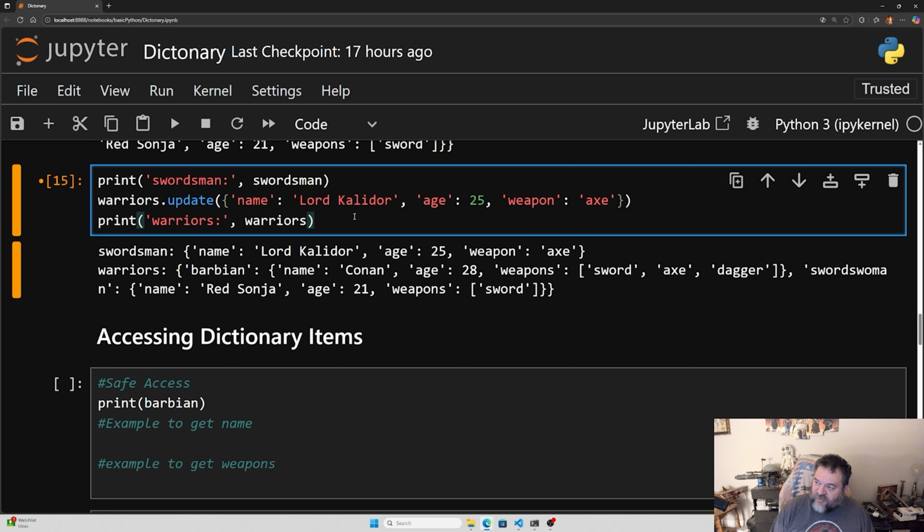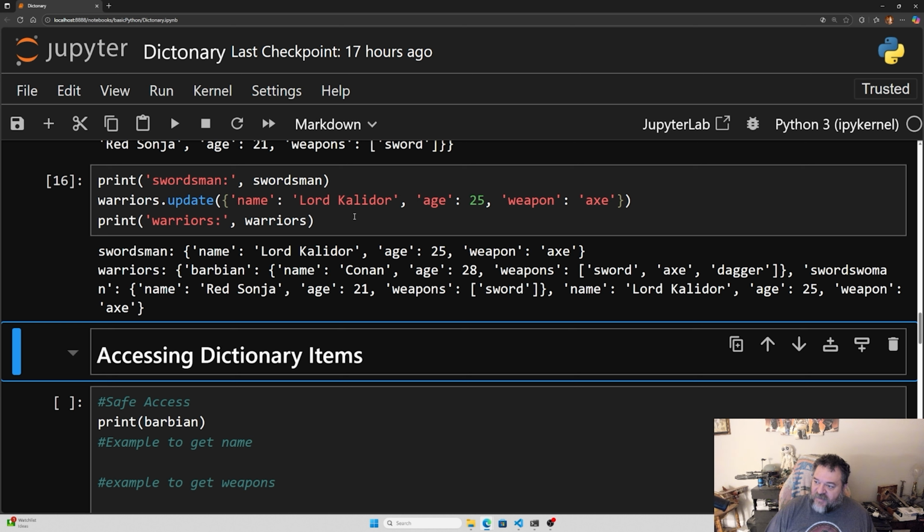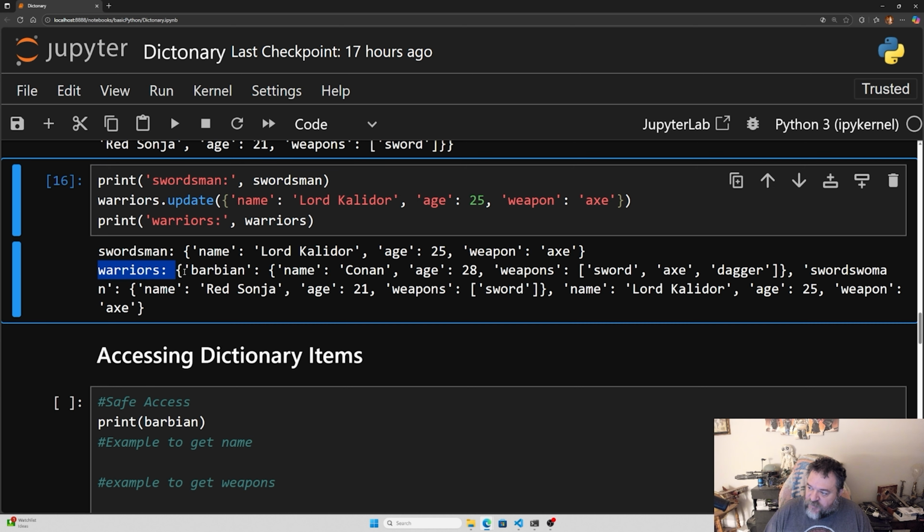And then I'm going to run this again. Now when I run this, here's my new warrior class, and right here we have name, Lord Calidor, age 25, weapon an axe, right? So we did add him to this dictionary. So adding to a dictionary to update it with the new record is as simple as that.